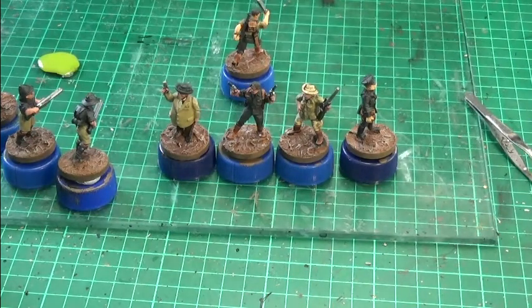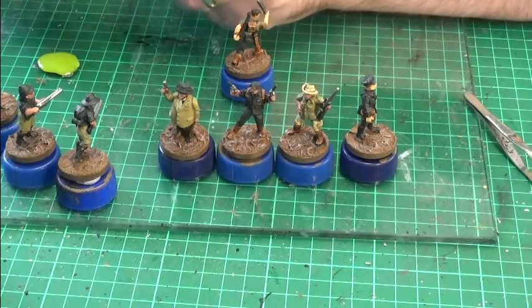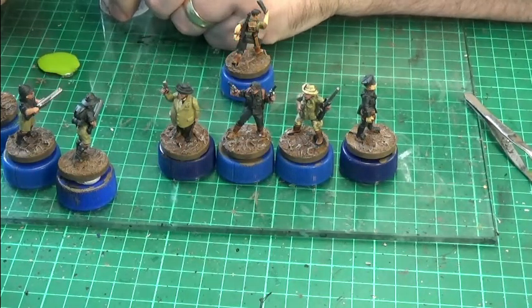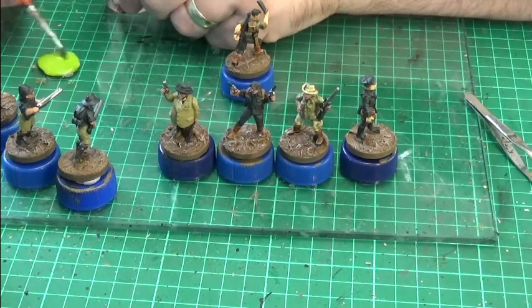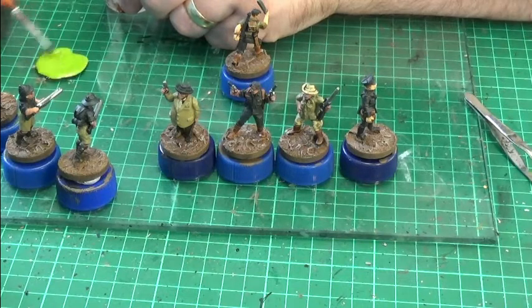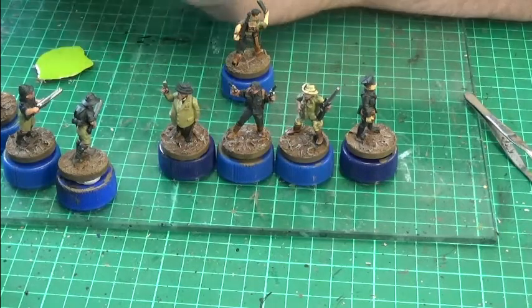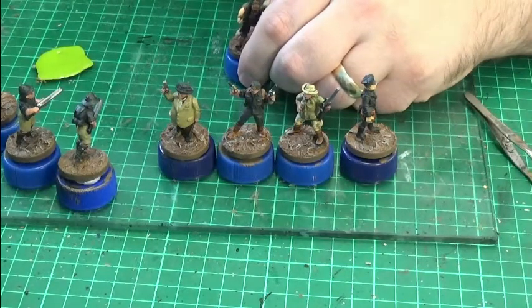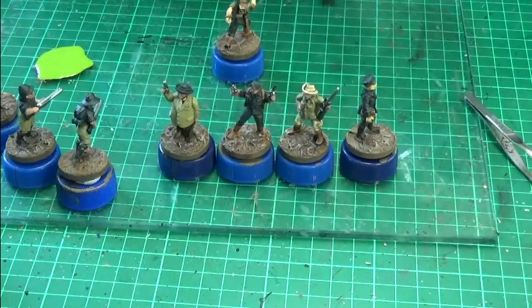I'm going to put some Limeade Medium with this to see if it will give me a bit more control over the paint. I want it thinned down. I don't want it running like water. I want it to kind of hold together a bit better, so let's try and get that going. Now, brush. I think we'll use an old favourite, my Winsor & Newton 000.